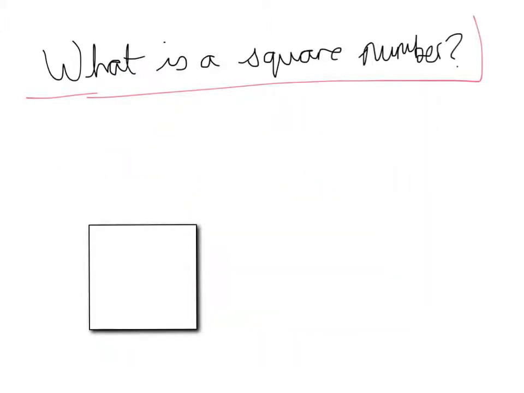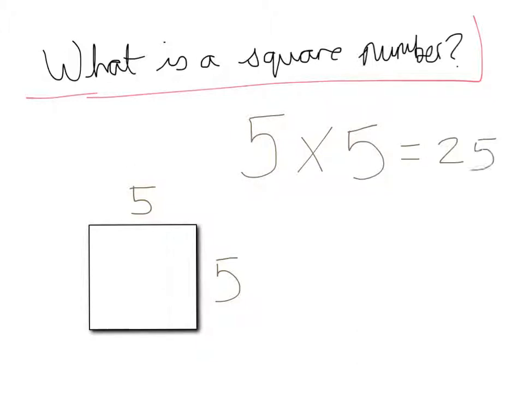It is basically a number multiplied by itself. And why is it called a square number? Because it relates directly to the idea that the length and width of a square would be the same. And if you find the area of the square, you multiply the length by the width. So you multiply 5 by itself. And 5 times 5 is 25. So we can say that 5 squared, and that's what that little 2 means, 5 squared is 25.